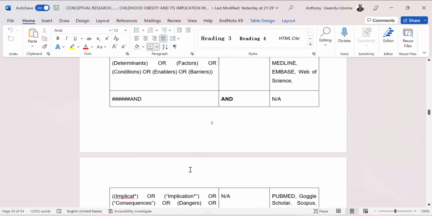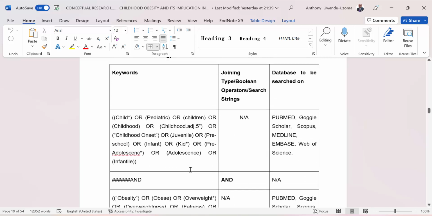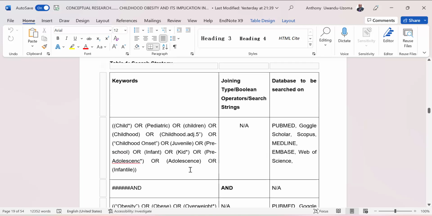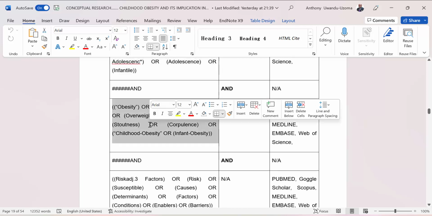Okay, and remember you write out the results, how many articles you got in each search. So this is one way of doing your keyword search. So note the subject, note the qualifier, that means like obese, diabetic woman, diabetic adults, hypertensive adults.